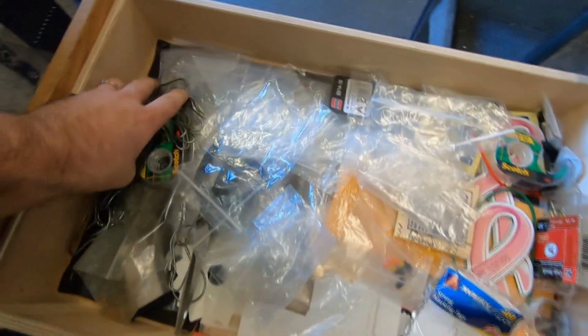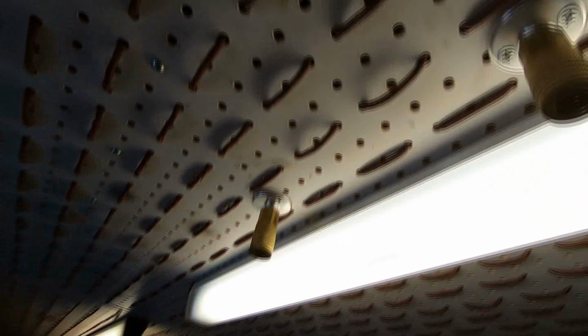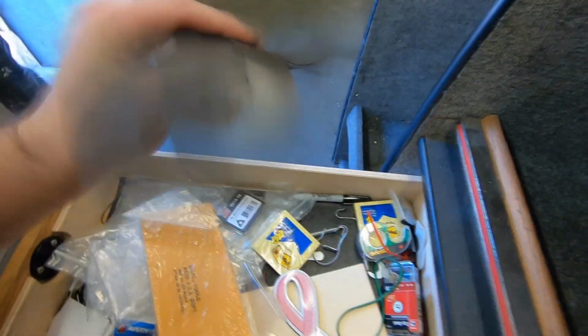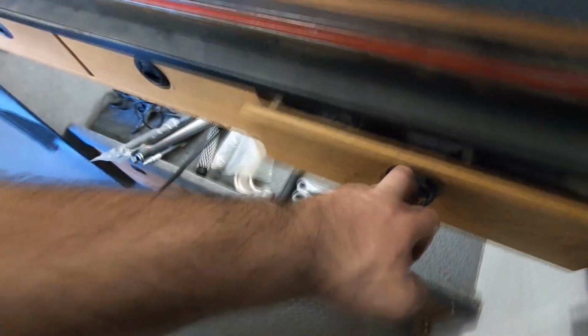These are so handy. These are just shower curtain hooks, but we use them in the tool trucks to loop them over the bungee cord in these bungee boards on the ceiling, and we hang stuff from them. So we're gonna keep those. Fix product, general merchandise, cancer awareness magnet. There's some supplies and stuff that look like those drawers out.